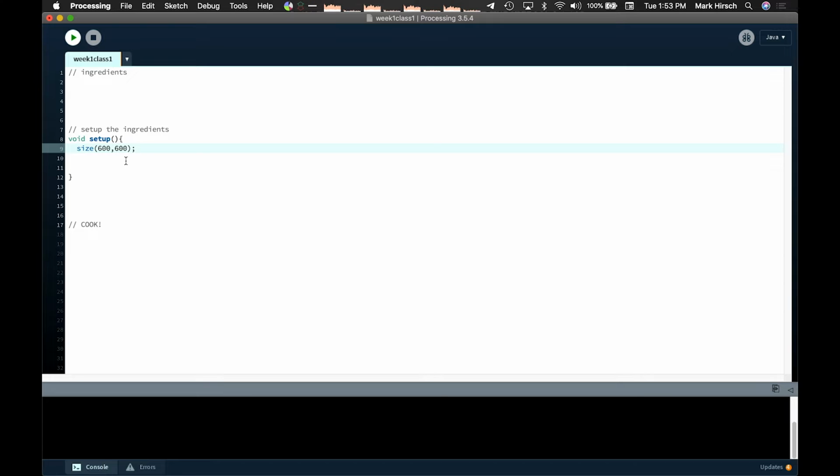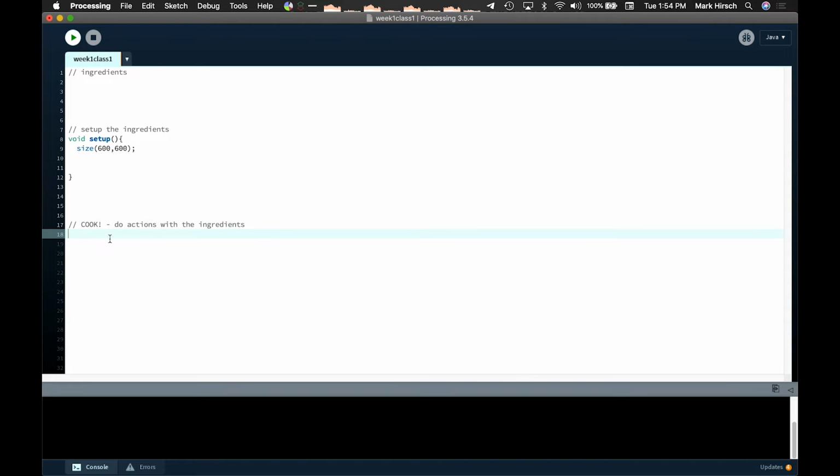Alrighty. So now we have a window. We've got a setup section of our code. We'll put some more stuff in here later. The other section of our code, where all the action happens, let's maybe make this slightly more descriptive. How about do actions with the ingredients?